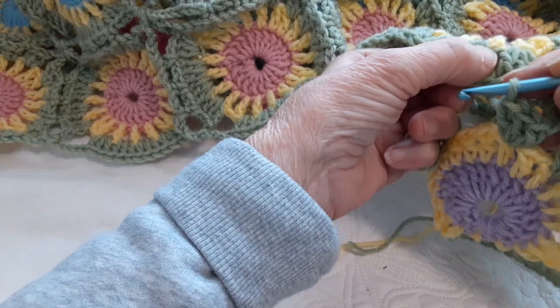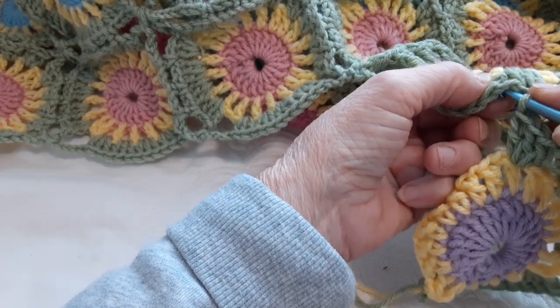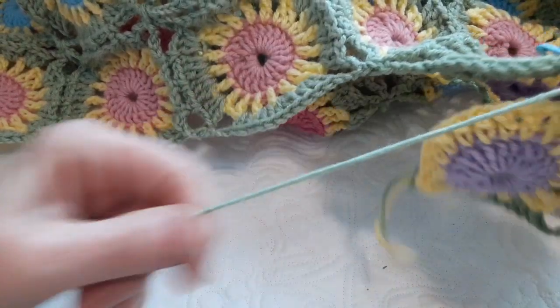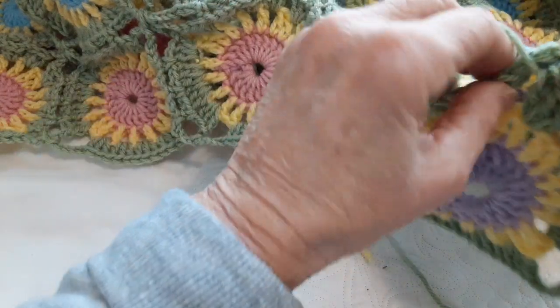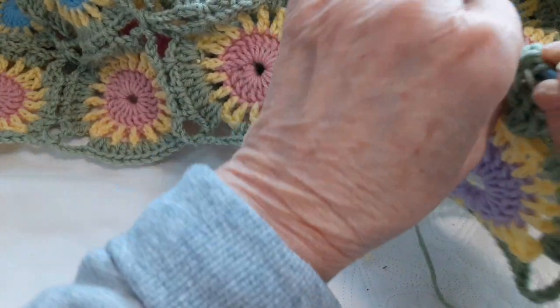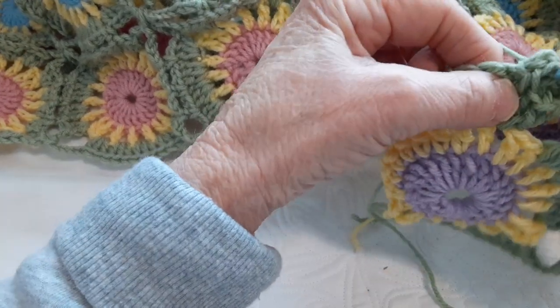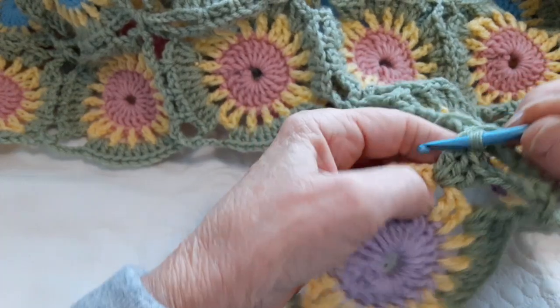There it is. This is what's fun: I'm going to go in there, and I'm going to grab the thread, wrap it, and pull it through, and pull it through the other loop. And there I've made my first connection.